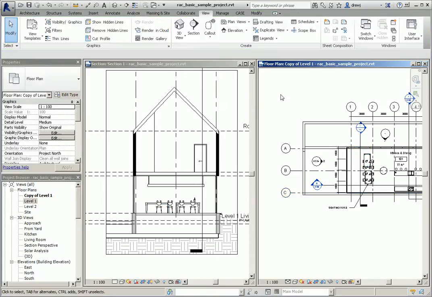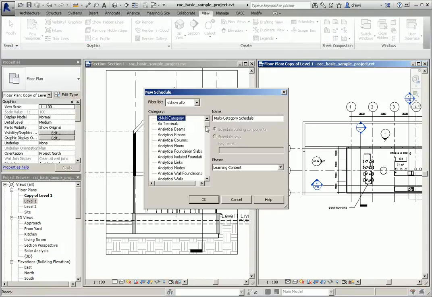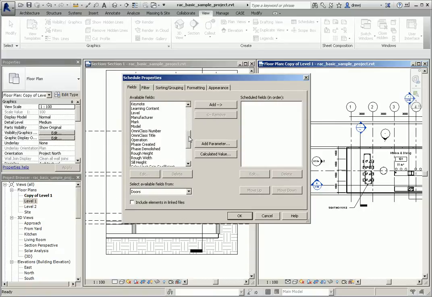Another type of view that is different from a plan view but still showing the whole model project is a schedule view. Here I can do a quantity takeoff of doors, for example. So I'll go and pick my door object, click OK, and now I have presented to me the different parameters for doors.